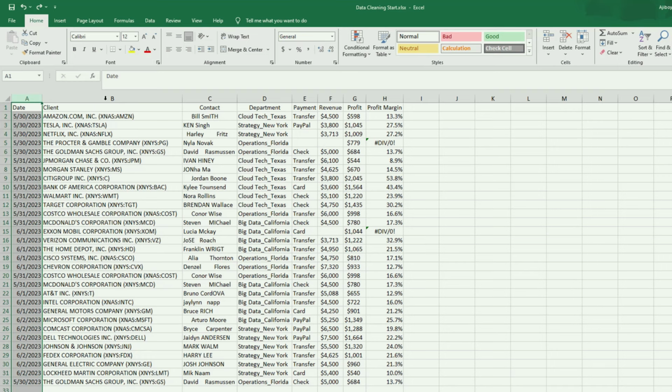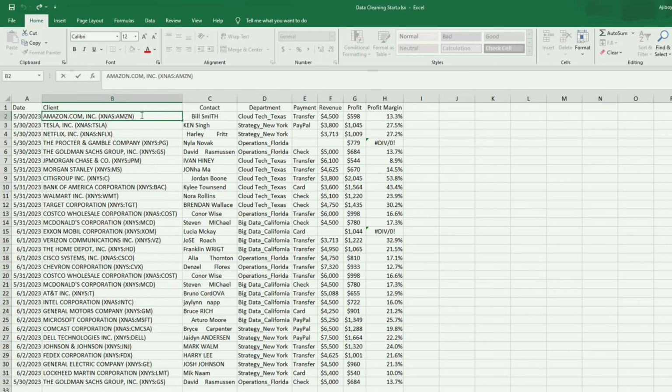So the next is for us to, I would like this client to be in proper case. I am not happy with the fact that all of those values are in uppercase, but before then I would like to remove everything in the brackets. Now I can as well do this by just manually removing it because I have a very small data set, but when you find yourself working with a very large data set, you obviously can't manually work on this.